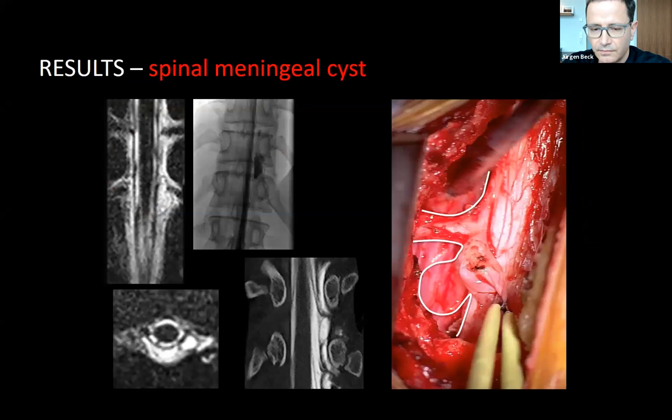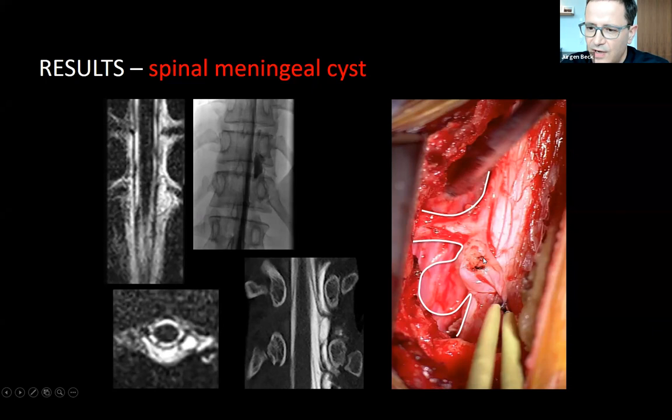Of course, we found other pathologies. These are the so-called spinal meningeal cysts. They are clearly depicted on imaging. And during surgery, you have here the thecal sac. This is the exiting nerve root. And this here was the contour of the cyst. I grabbed it with a bipolar. This is the spinal cyst. And usually, not the cyst itself is leaking, but this tiny little tear in the dura at this space.